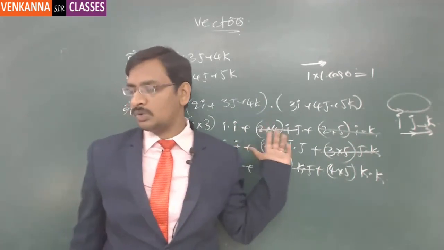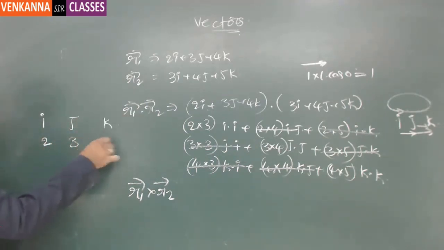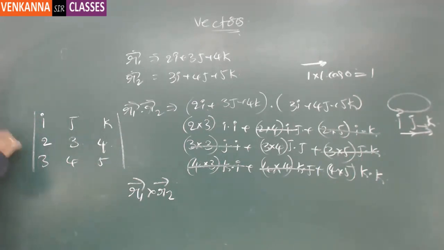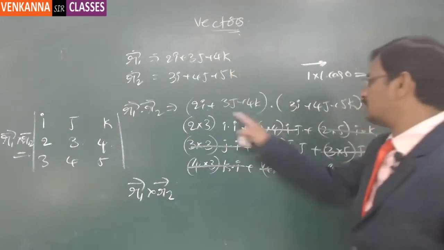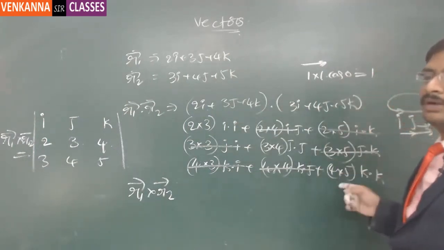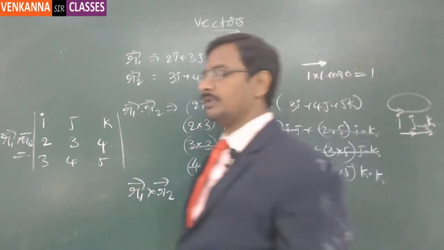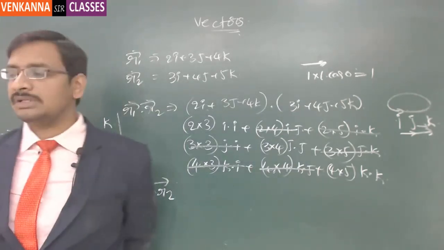So there is a standard method to calculate the cross product. That method will be i, j, k and then 2, 3, 4, 3, 4, 5. This determinant value will directly be the cross product value R1 cross R2. Got it? So this is how you will be calculating the cross product, because the method of straightaway multiplication will be a little complicated and confusing. Hence we will be using this method to find the cross product. So this is about the basics of vectors. Do you have any questions on this?